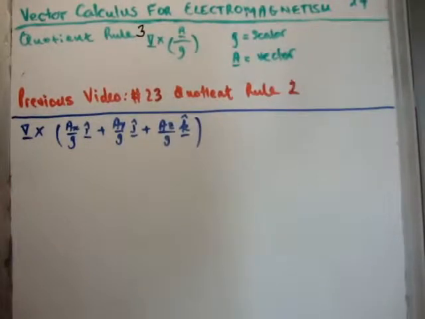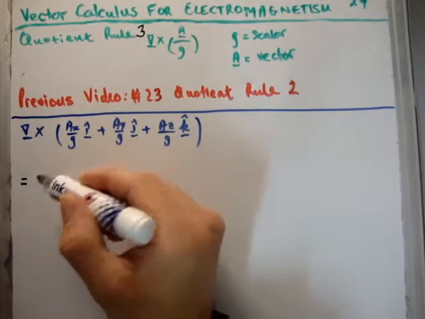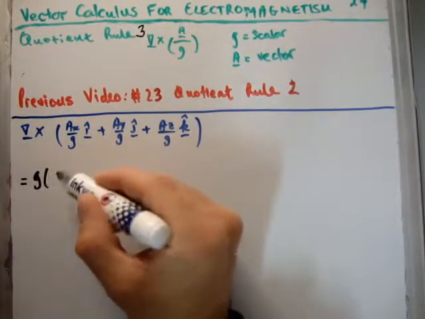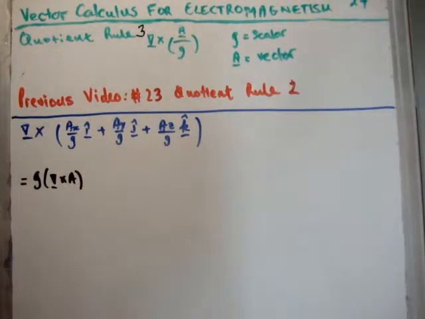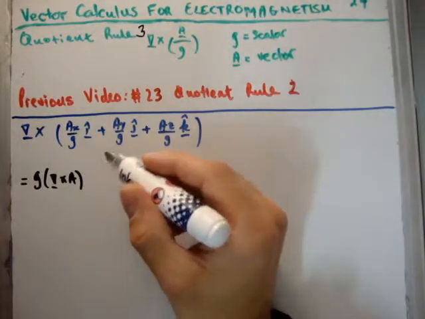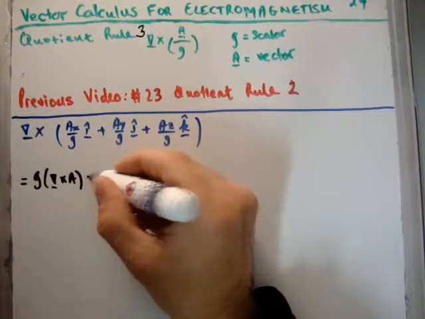So, let us just rewrite this. So, like I said, everything is over g squared, but I don't want to write it into g squared, because it just makes things too nasty to look at. So, we have g pre-multiplied by the curl of A. And then we have these other terms.